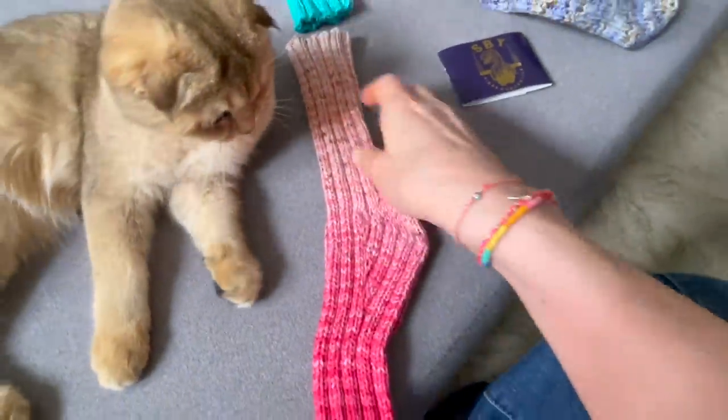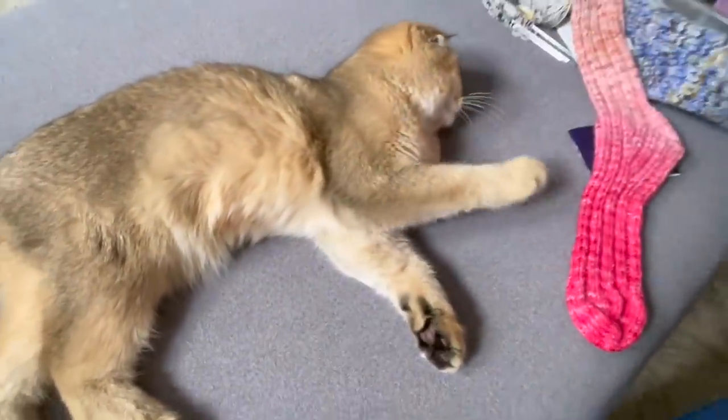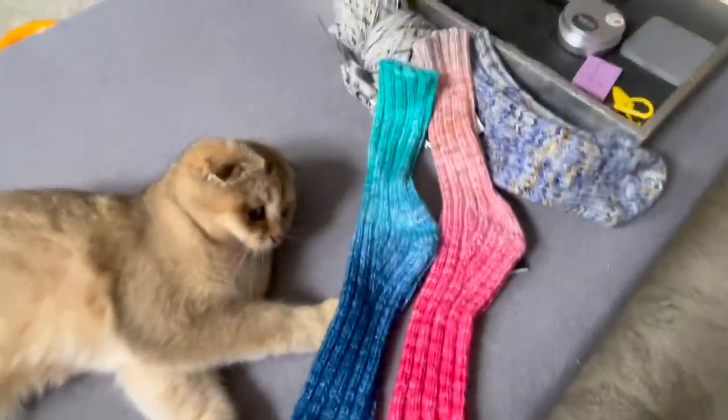But I just knit to a length that I was comfortable with and then stopped. And then I started from the other end for the second sock.